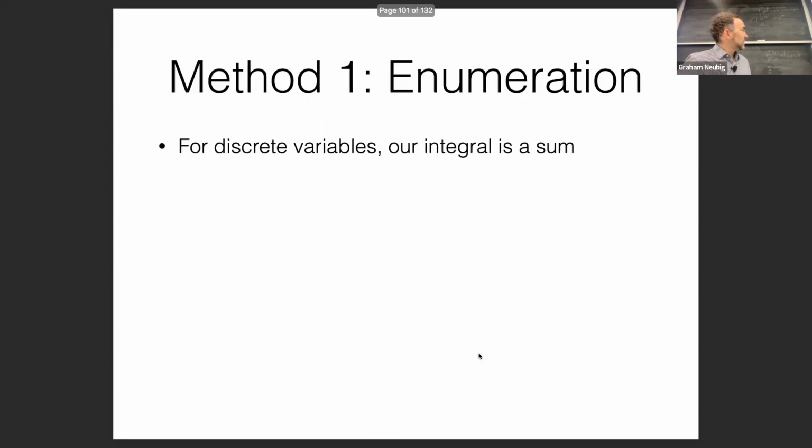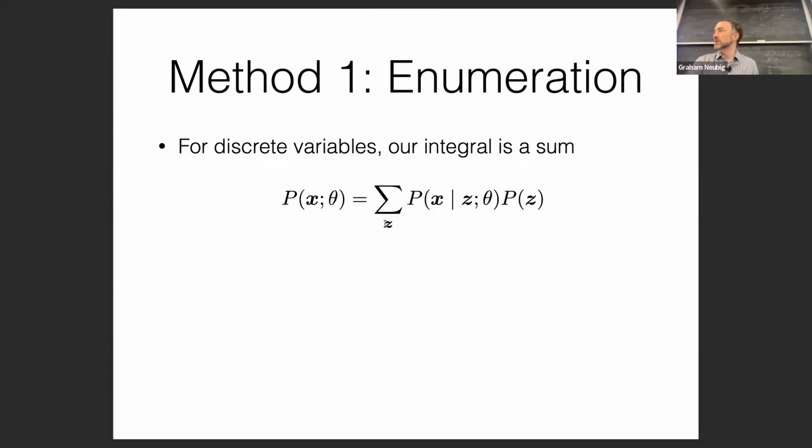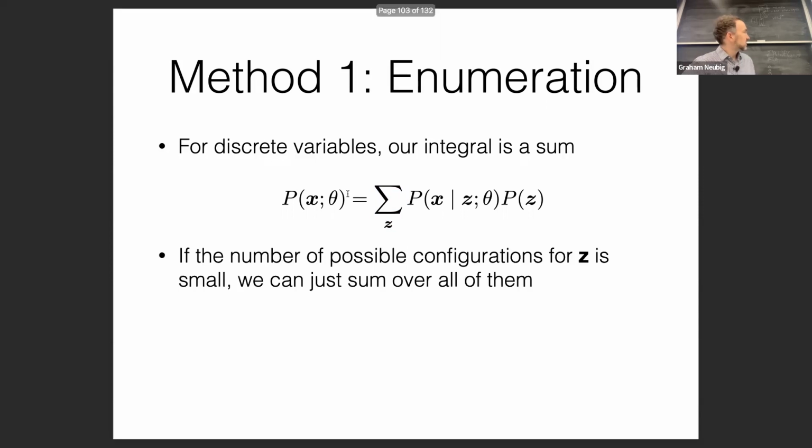So one way that we can handle this is through enumeration. Essentially, if we have discrete variables, the reason why we needed the reparameterization trick and sampling in the first place was because we had an integral, and it was hard to model the integral in closed form. Now our integral is a sum over some discrete latent variable z. And if that sum is small enough, we can just enumerate all of the values, right? So we just enumerate and calculate this probability, and we're done.